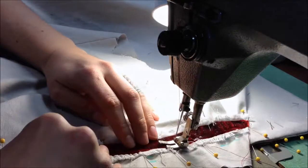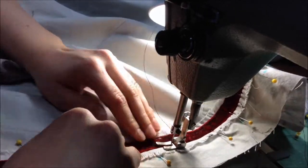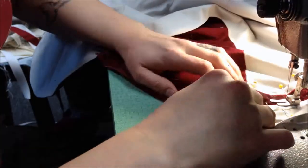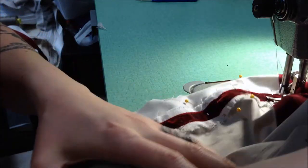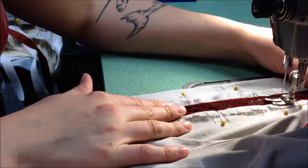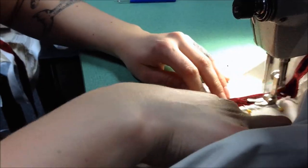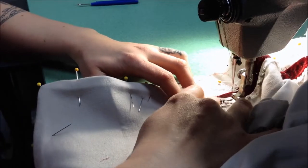Then just go for it sewing. Remove your pins as you go — it's a bad habit to sew over them because you can break a needle. Go slow and take your time. You don't want the fabric and the trim to stretch away from each other, otherwise it's going to create a ruffled, wrinkling look. You're going to have to repeat this a bunch of times, so you'll get used to it. Don't be afraid to tear things out — if something goes wrong or looks uneven, just take it out and try again.